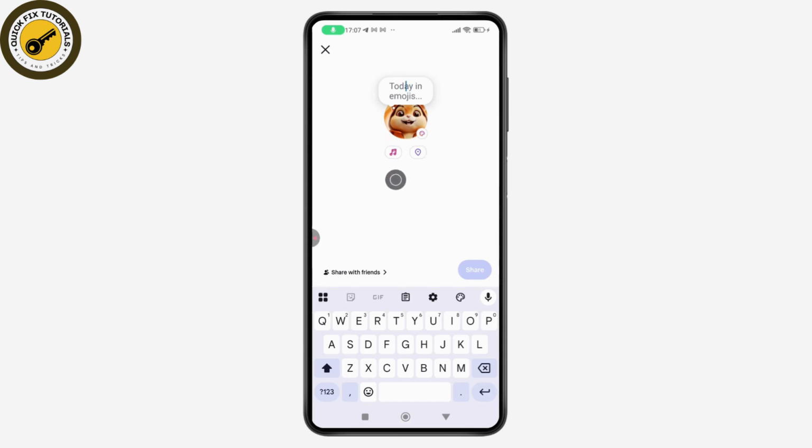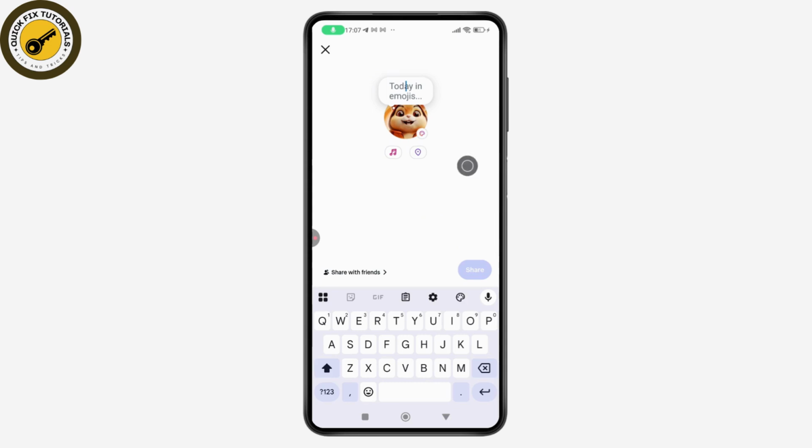If you have the latest update, then you won't find a camera icon. But before you had a camera icon right here, you can just simply tap on the camera icon and you'll be able to add a photo to your Instagram notes. But now, with the newest update, you don't have any option to add photos to your Instagram notes.